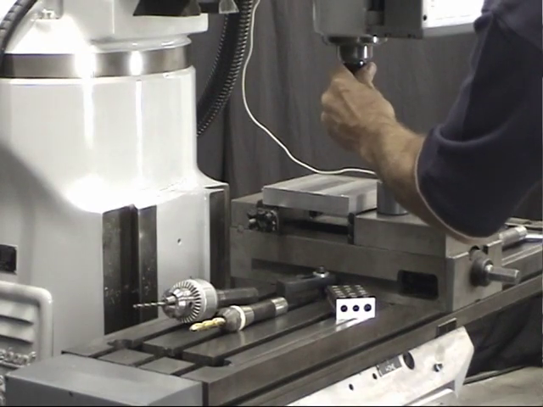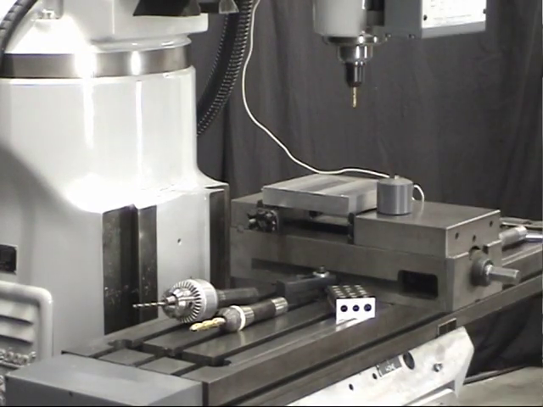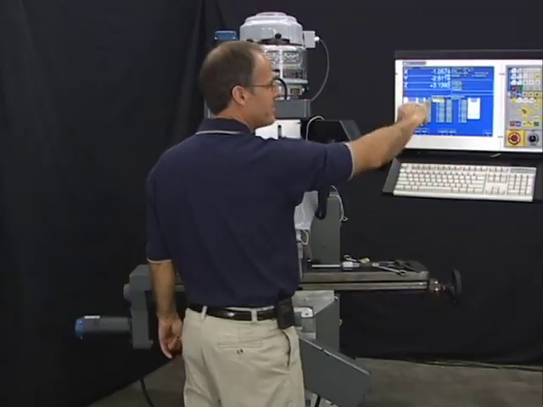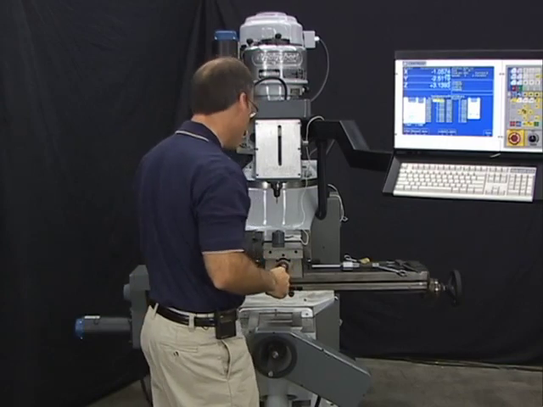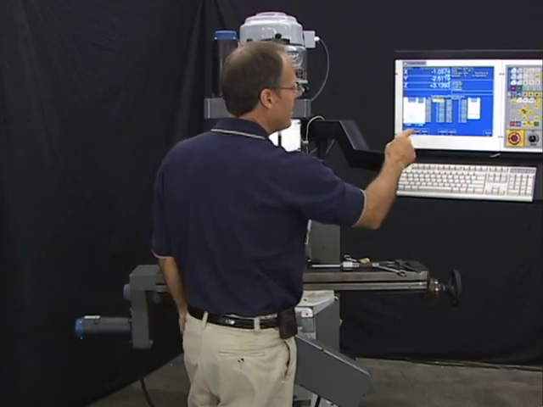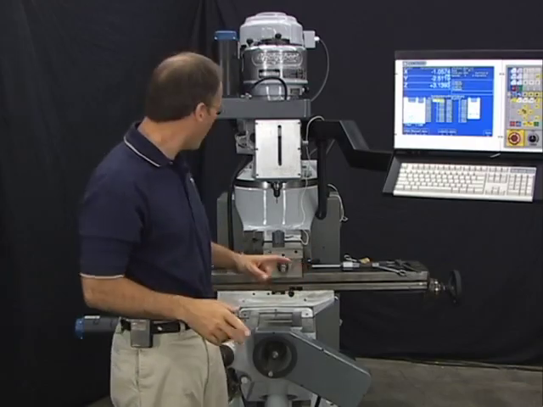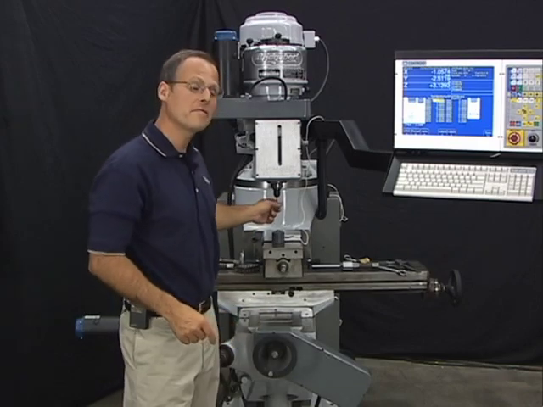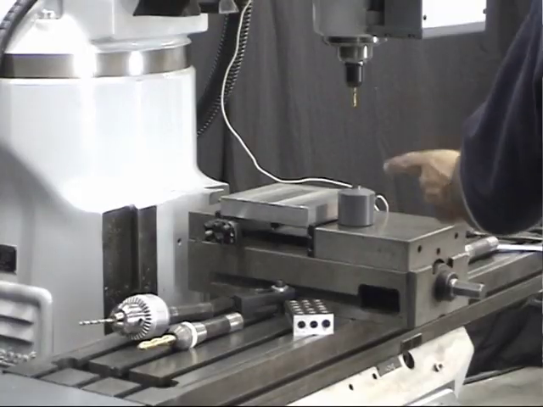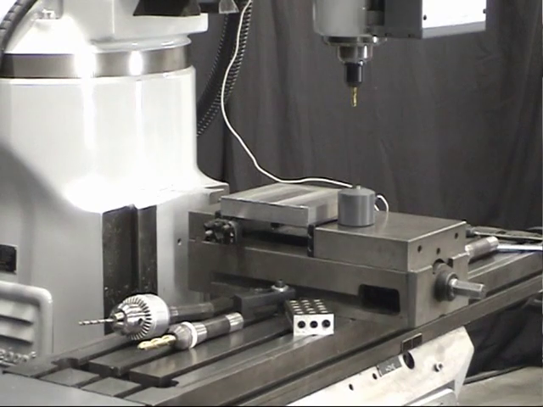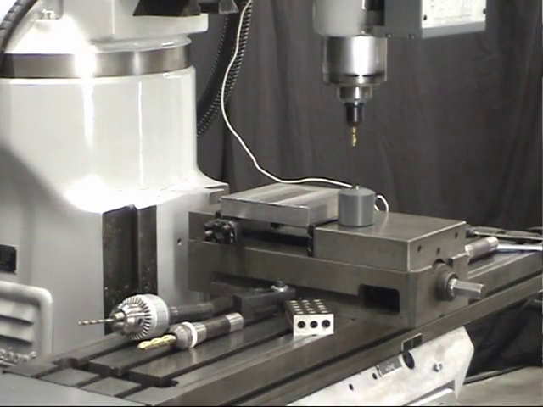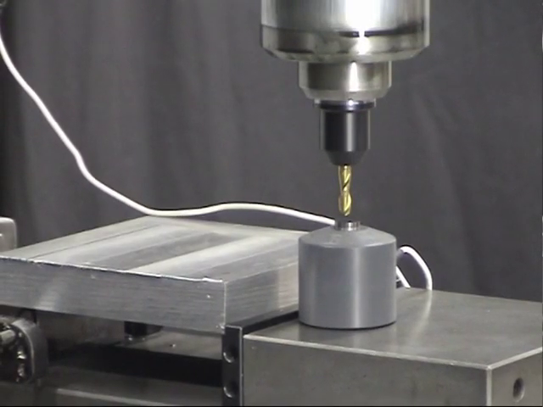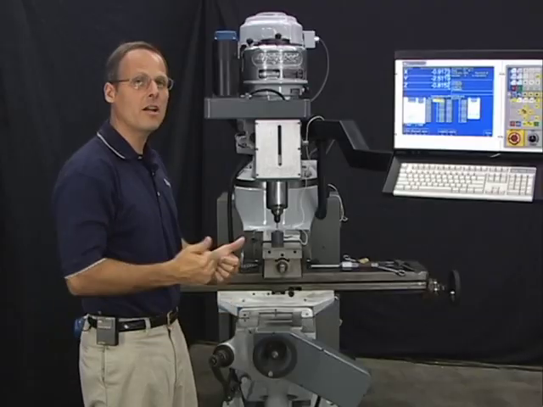Insert tool 1. Just like I did before, I'm going to jog back over. Going to make sure my cursor is sitting at tool height offset number 1. Now I can do two things at this point. I can hit F3 auto. As soon as I hit F3 auto, the tool is going to automatically come down and touch off the probe. But in this case, the tool is very, very short, and I'm really not quite sure whether it's lined up with the probe. So that's easy. I can just jog down to get close to the probe to make sure that things are lining up. Now things are looking like they're lining up real good.